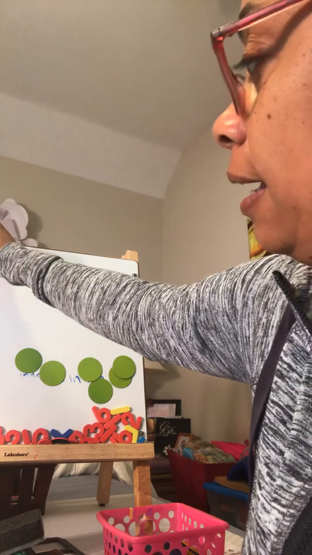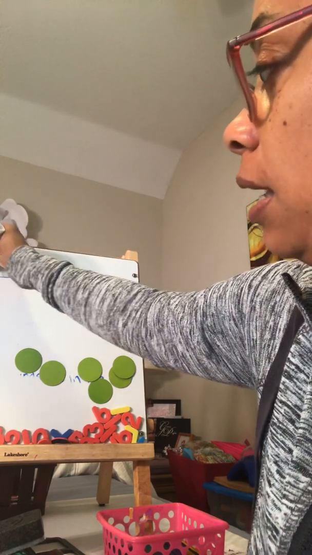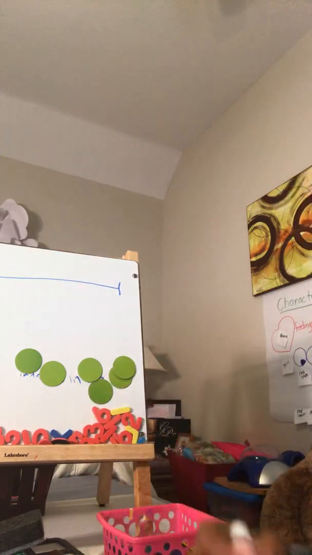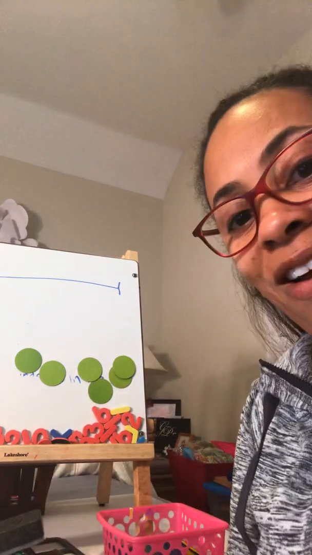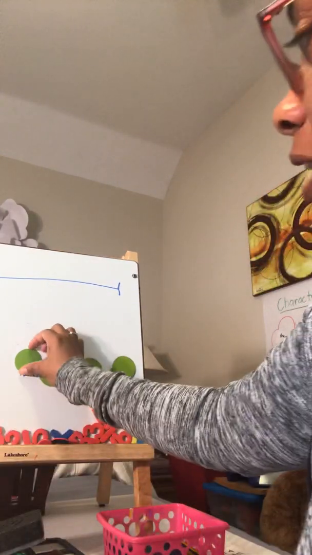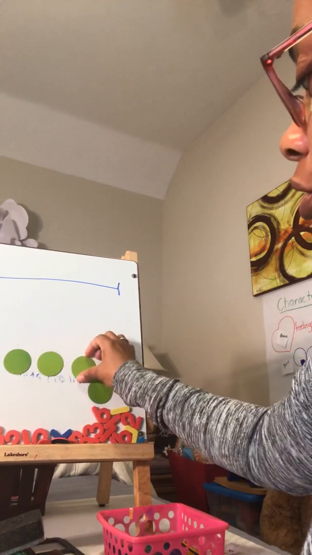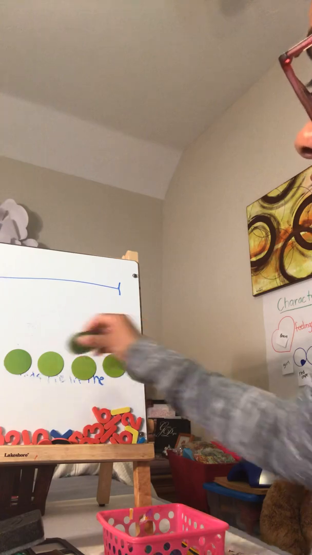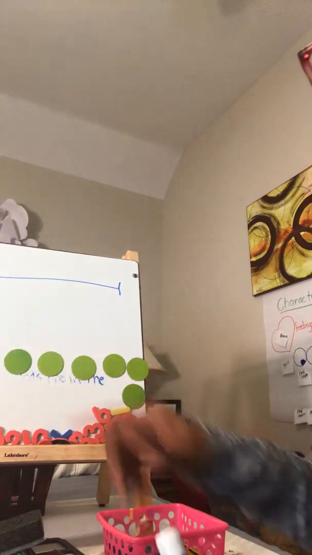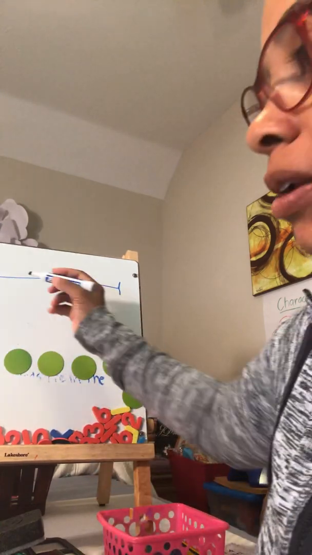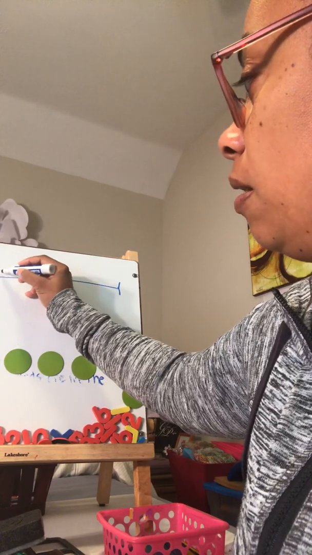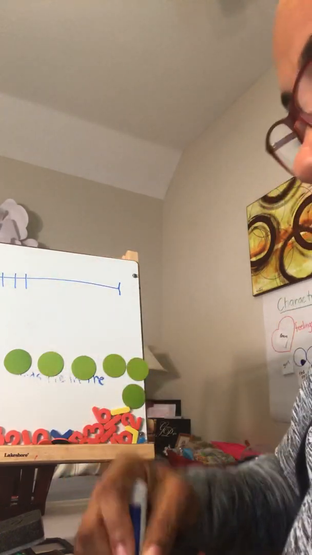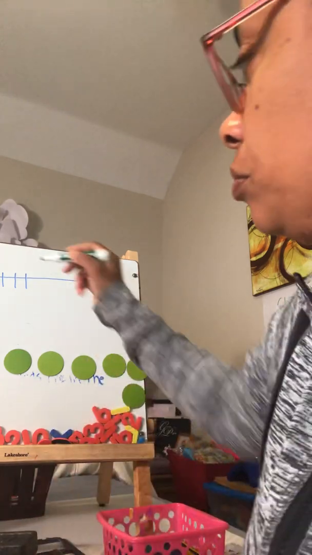So we're going to say we have 1, 2, 3. That's 3. And then it told me how many more? 6. 6 more birds came over. 1, 2, 3, 4, 5, and I need somewhere to put this one. 6. So let's count. 4, 5, 6. Well, let's do 9 actually. We'll do 9 green lines.